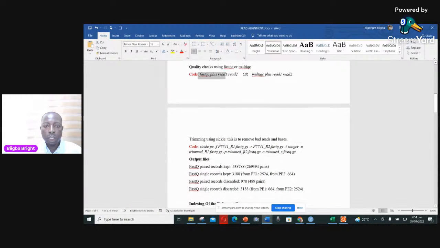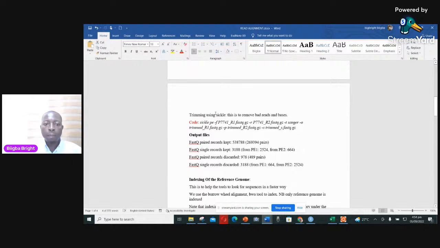So we're coming back to the same process. Now we've done our quality checks. Then the next thing is to trim. I'm going to use this particular tool called Sickle. If you don't have Sickle, go to the Anaconda website and install your Sickle. Now, when you have your Sickle installed, this is the code that you can use to do your trimming. After you have done the trimming, obviously, you are going to have these 4 files coming out. You have the trimmed already, out here.